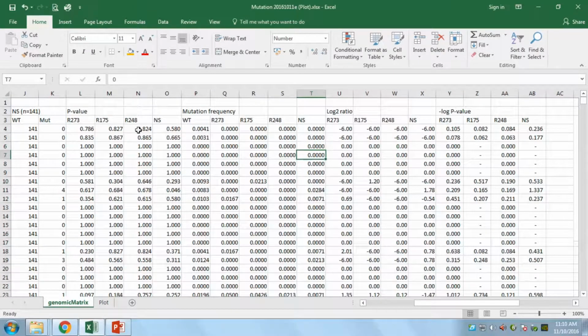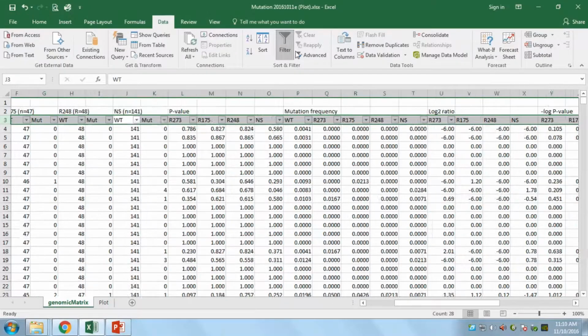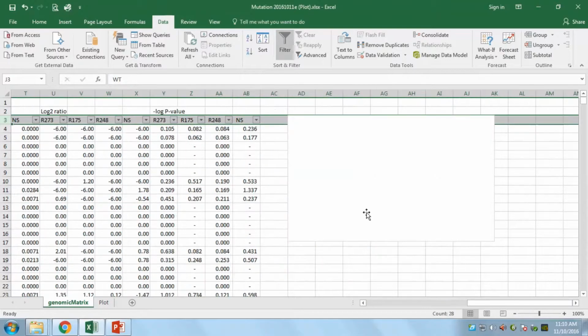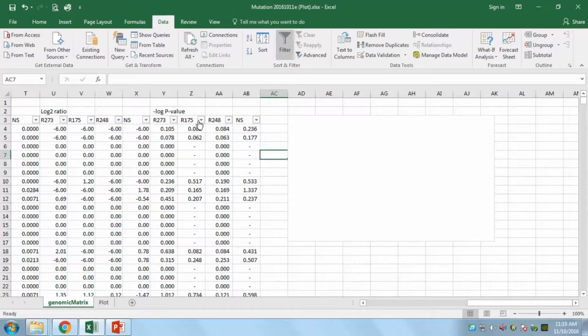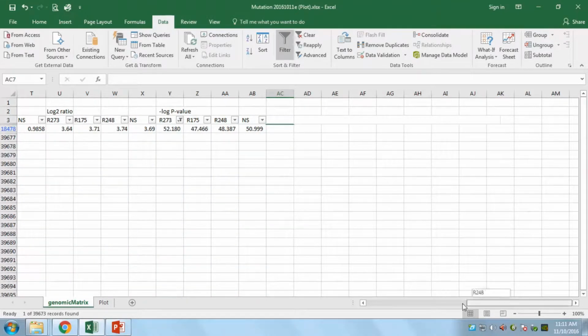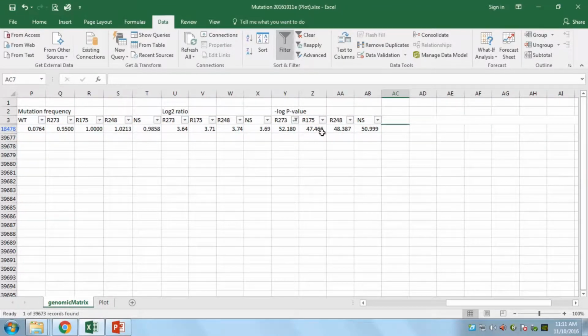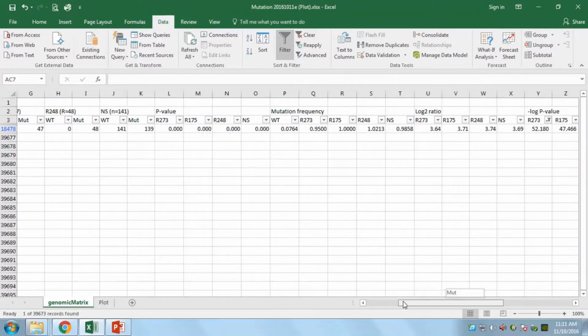I bet that must be p53. Let me just check that. Yes, that is. You will see that p53 has an exceptionally high value there.